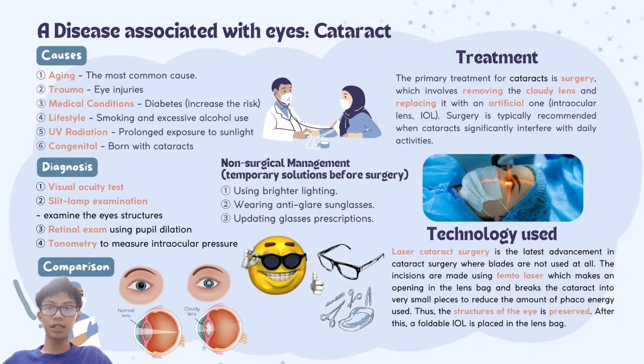Nowadays, laser cataract surgery is the latest advancement in cataract surgery, where blades are not used at all. The incisions are made using a femtosecond laser, which makes an opening in the lens bag and breaks the cataract into very small pieces to reduce the amount of phaco energy used. Thus, the structures of the eye are preserved. After this, a foldable IOL is placed in the lens bag.